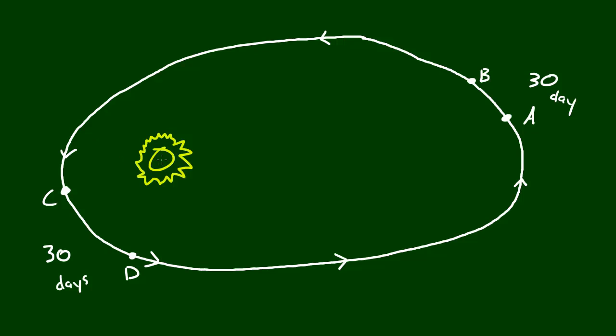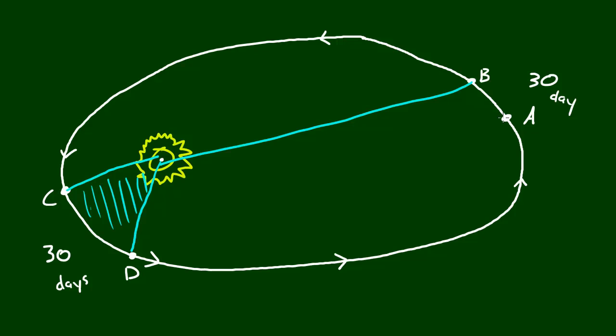If you were to put a point directly in the middle of the sun, and you were to connect a line from C to the point, and also D to the point, and you calculated the area of this right here, it would be exactly equal to B to the point and A to the point. And I know, wow, I was way off on that one. Let's see if I can draw a straight line. And no. But anyways, not important. So this thing that looks like a pizza is actually the area that Kepler said was exactly equal during any period of time.